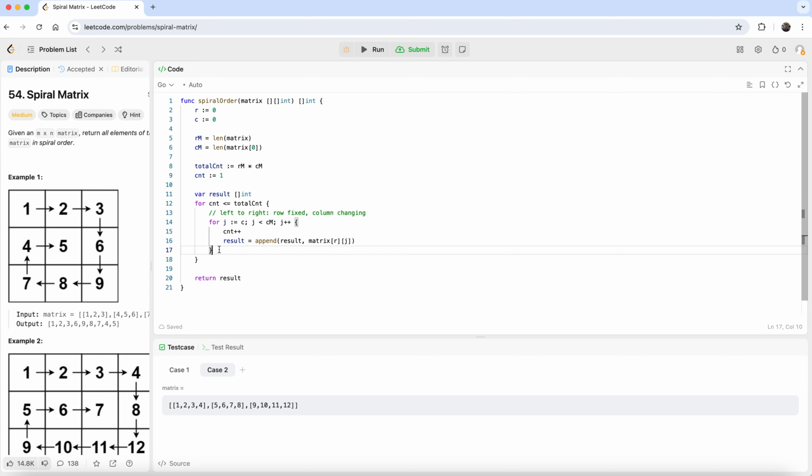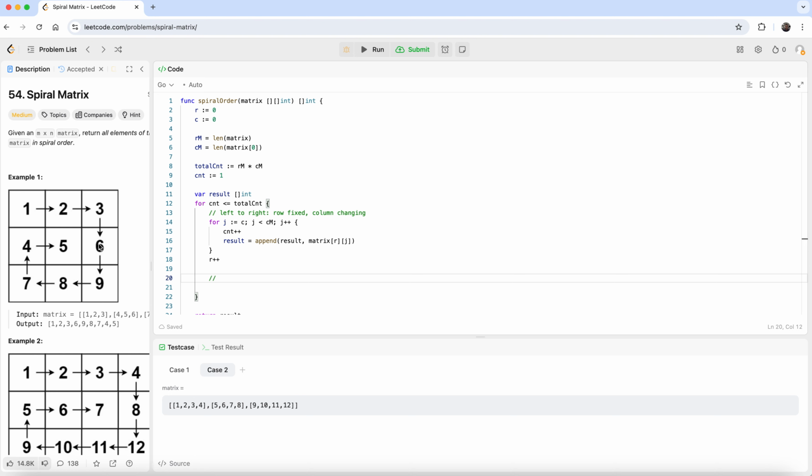So once this left to right traversal is done, then we want top to bottom traversal, but we want to start from the next item here, this one. This value is in the next row. So the first row is done, and this is in the next row. So I will increment the row value, row plus plus, so that I will be able to go to this row, and then I can start from here. Okay, so that's done.